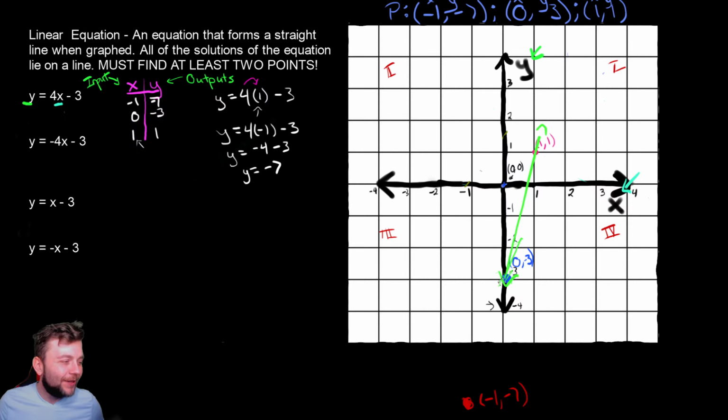Okay. So here is our line, the green line. It crosses through the points 1, 1 and 0, -3. If you eyeball it, it looks like it's heading towards our point of -1 and 7. Always make sure you put your arrows, because that's telling you that it's going out for infinity. This line describes all of the answers. It is like the master answer for your equation.